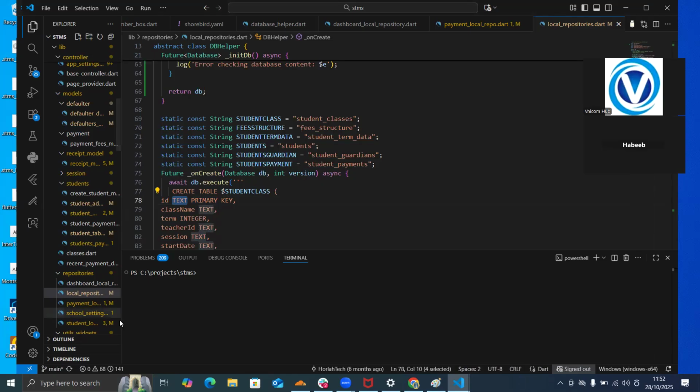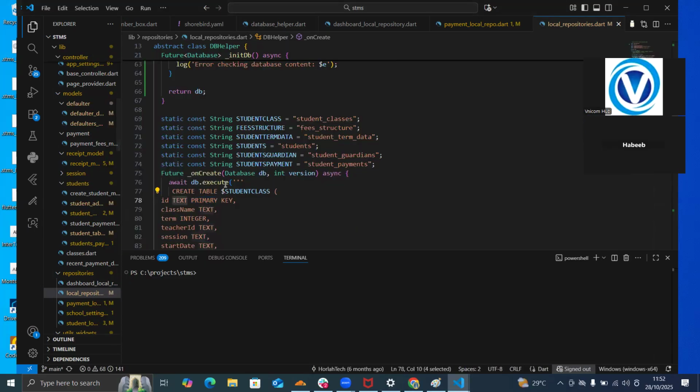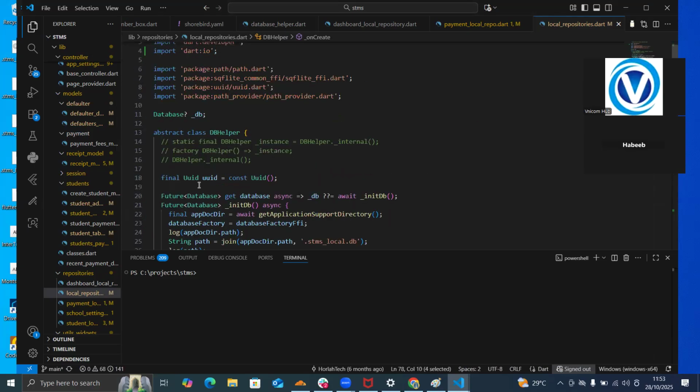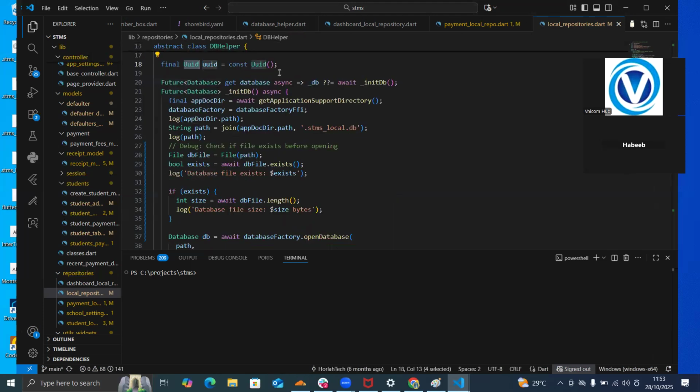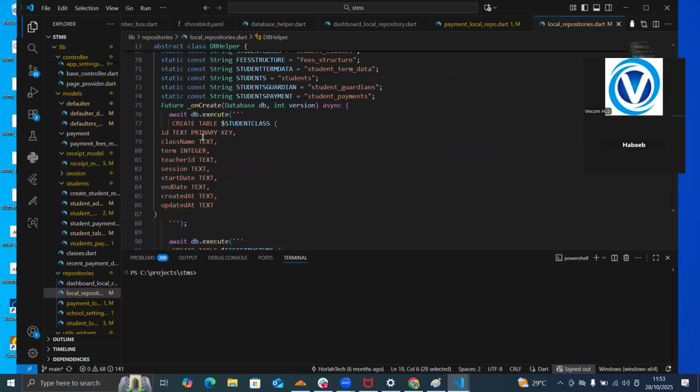I want to use UUID, if you look at this, I have UUID here. That is why I use text. But if you want SQL to manage your ID for you, you will use integer and auto increment the ID.